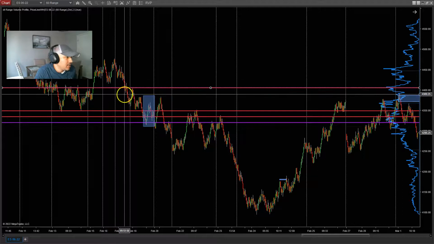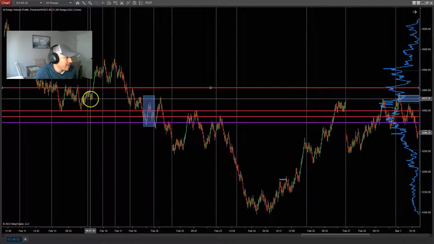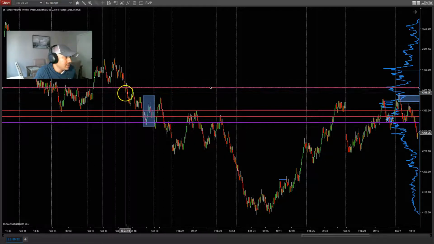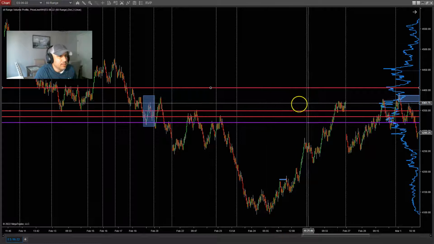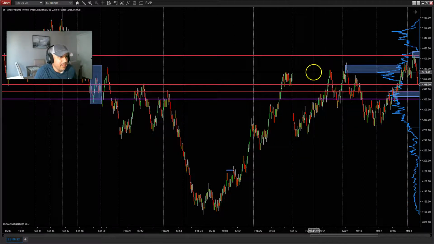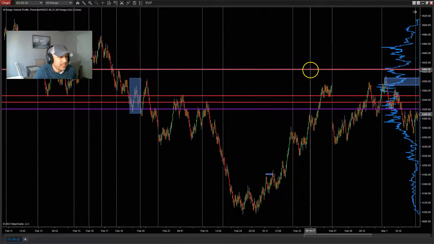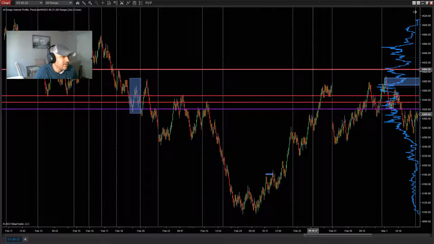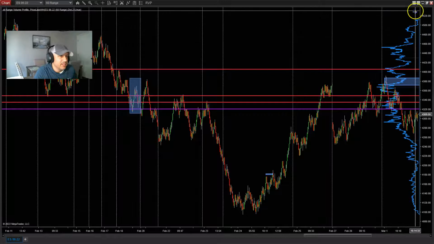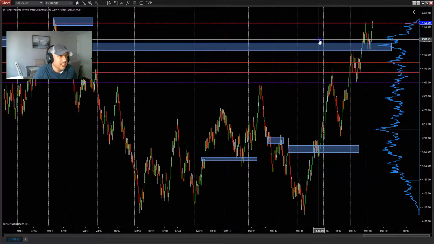So price broke structure on the way down here, breaking this area here, but it also broke this area of support right here when it pulled back and broke lower. So it broke structure here, broke structure here. So this is at the right here where this line is at. This red line is where price is at right now. So you can look for something maybe to happen in this area. So let's kind of just wait it out to see.